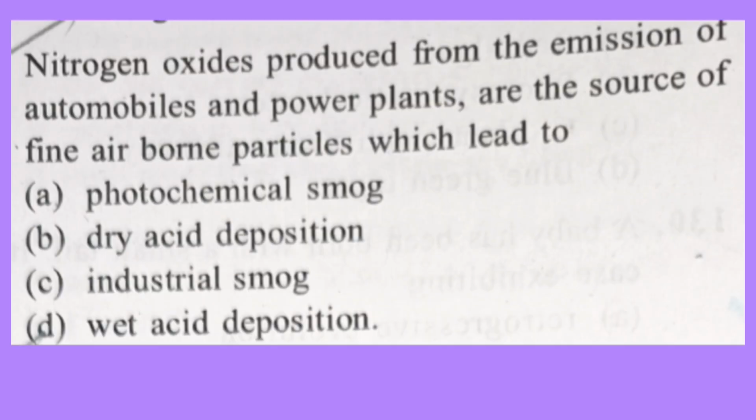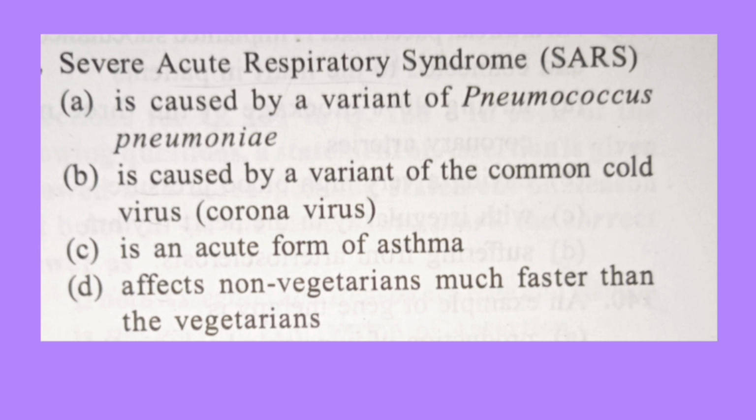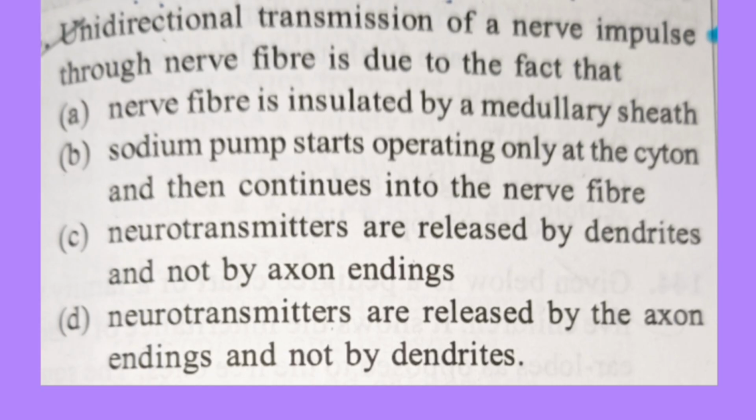Nitrogen oxide produced from the emission of automobiles and power plants are the source of fine airborne particles which lead to? So the correct answer is option B, dry acid deposition. Severe acute respiratory syndrome. So the correct answer is option B, it is caused by a variant of common cold virus, that is coronavirus.